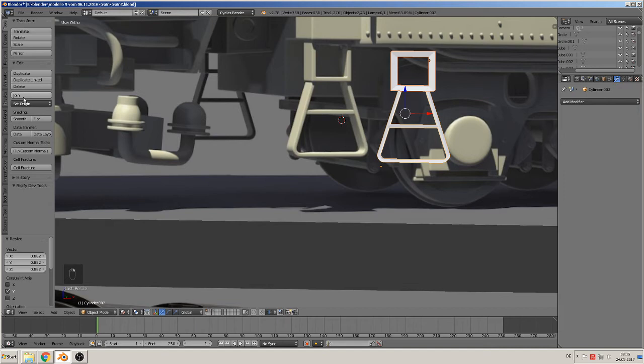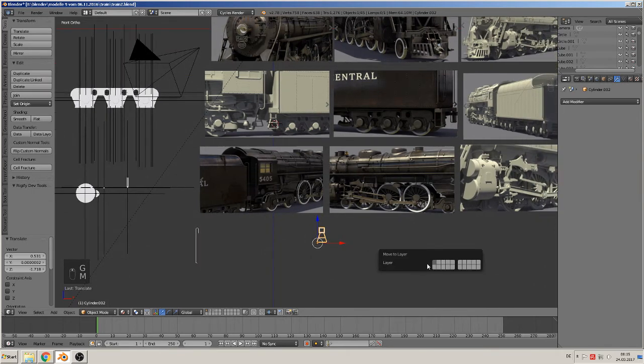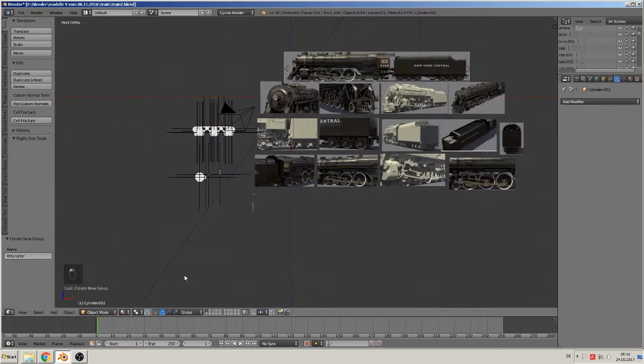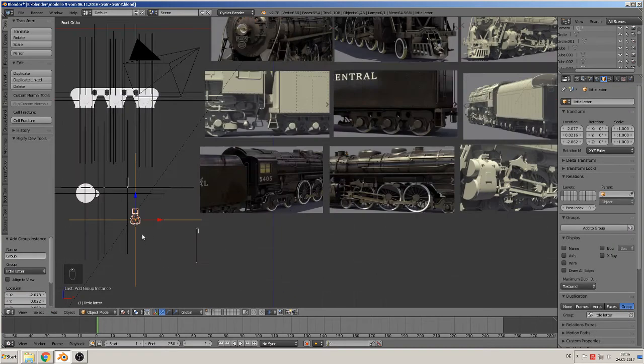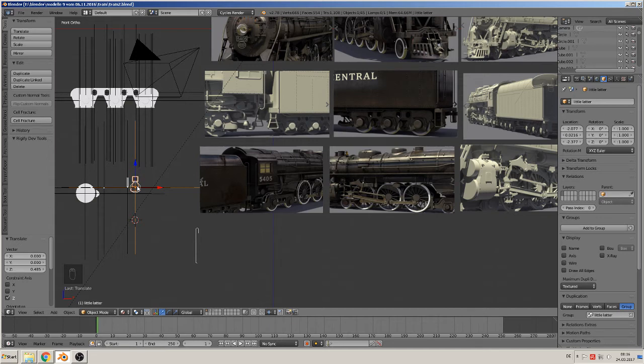So we mark them both and join them as one. Good. Grab it. M to move, second layer. Set origin to geometry, so it is in the middle. Then Alt G, Control G. And that is little letter. Little ladder. Okay. We go to first layer and add group instance, little ladder. So file, save. It was written with D, I know, but ladder.